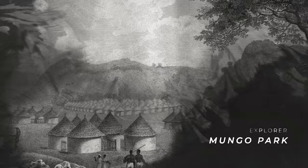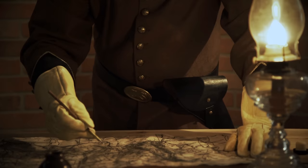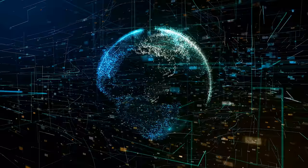The Mountains of Kong first showed up on maps created after the African expeditions of famous Scottish explorer Mungo Park. Quite how old Mungo managed to explore his way through a mountain range that wasn't there isn't known, but since few Westerners ventured into that part of the world at the time, nobody in Europe was able to refute the existence of the mountains for almost a hundred years. Not knowing any better, cartographers continued to perpetuate the original error over and over again.